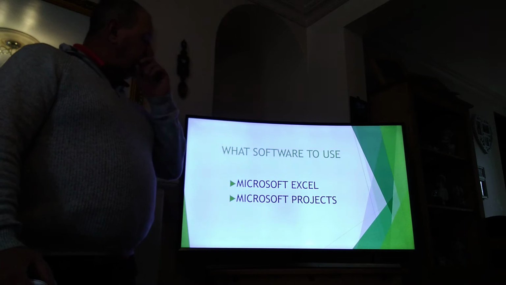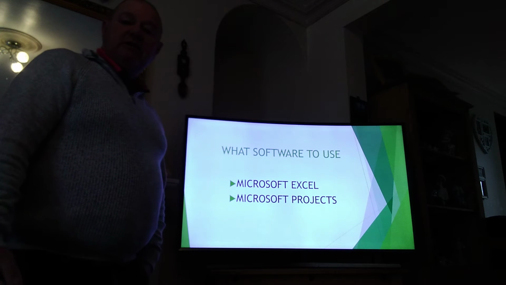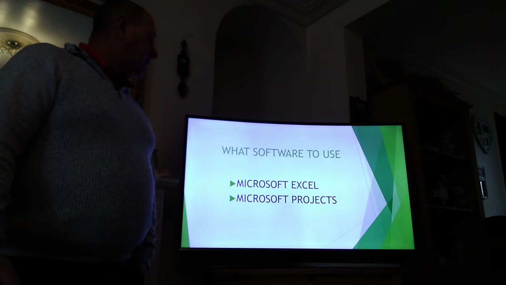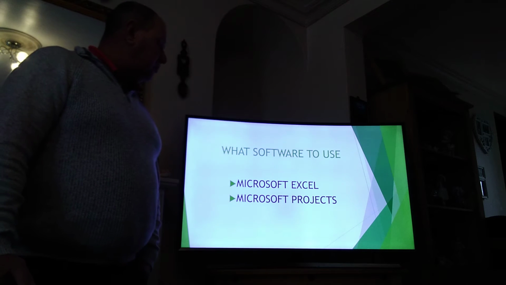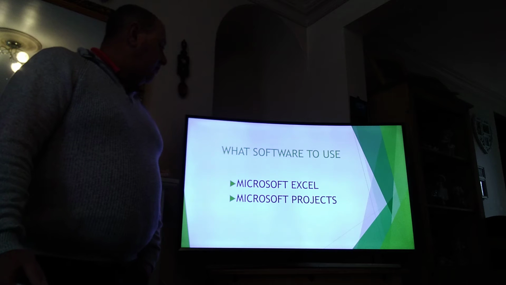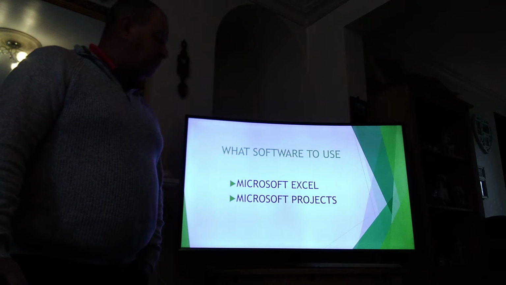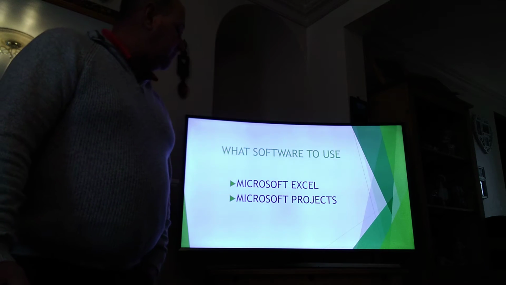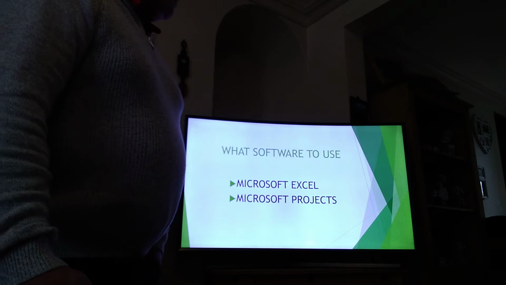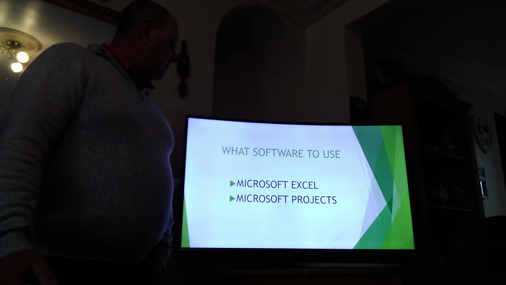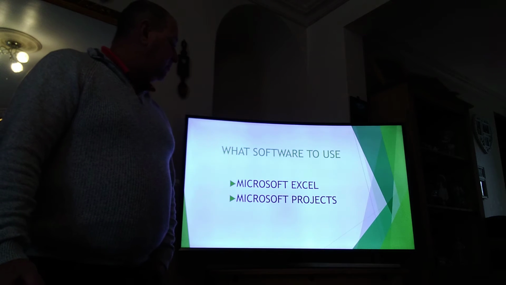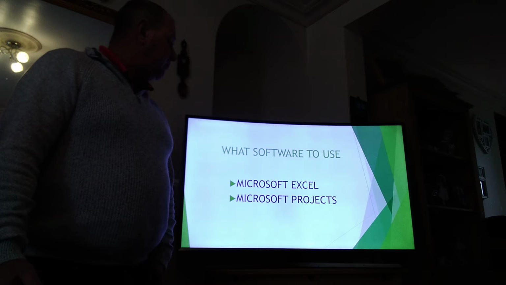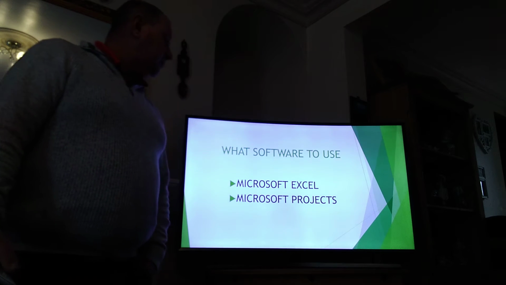So what software was I going to use? I have some basic understanding in Microsoft Excel, and we also use Microsoft Project at work, which I don't really get involved a lot in writing the programs, but I have some familiarity. So I decided I needed to get some help with this, so I bought some online tuition program, just to help me work my way through this project. So the software I decided to use was Microsoft Project.